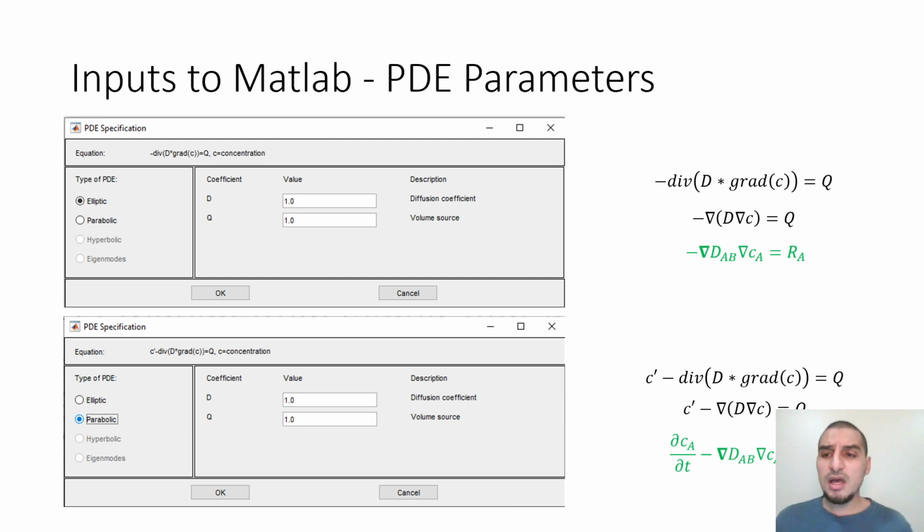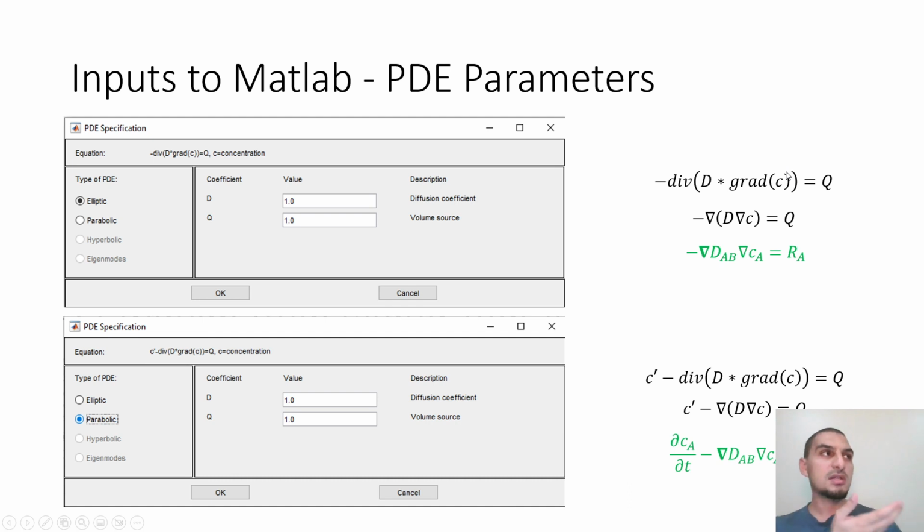So for instance, here I'm showing you the window of inputs or the partial differential equation specifications for the diffusion. So in this case, this is the equation that you have. So you have types of partial differential equation. There is the elliptical and parabolic. So these are two shapes. For each one of them, the software shows you the equation that you are solving, and this is why I have been talking about the gradient and the divergence, because you will not be able to understand this equation unless you understand the difference between them and what they mean. So this is the exact same equation here.